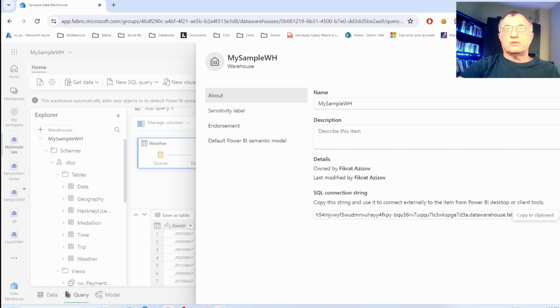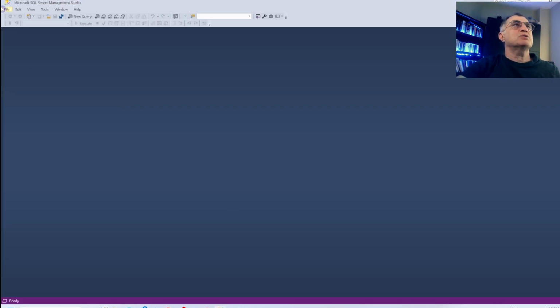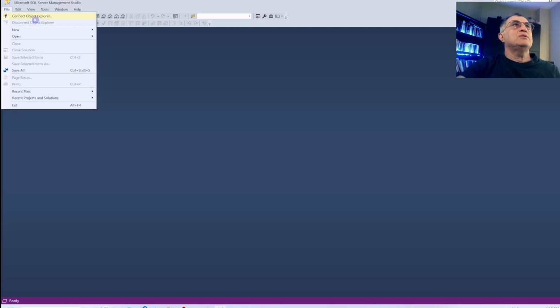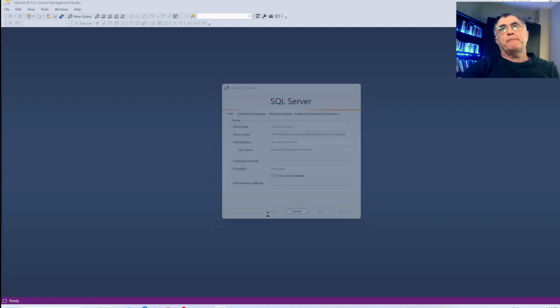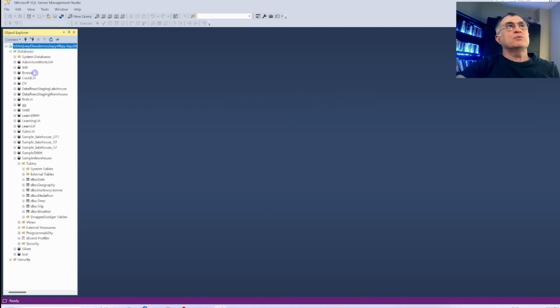Then I'm going to navigate to SQL Management Studio, click Connect Object Explorer, paste this connection string, select the Microsoft Entra MFA option, provide your username, and connect. Once you are connected to the Fabric workspace, you will see all the Lakehouse and Data Warehouse databases created under that.